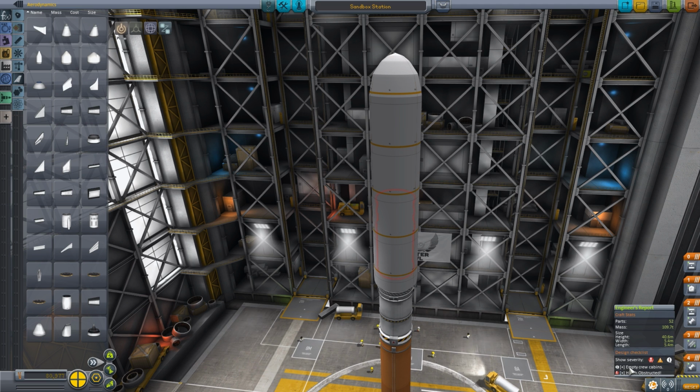It goes and it gives me, hey, are you sure you want to do that? And the best thing, take a look right here. If you mouse over the specific report, the error, it's highlighted which part is having the problem, or parts in this case. And it's also telling me hatch obstructed. Well, yeah, there's a payload fairing.